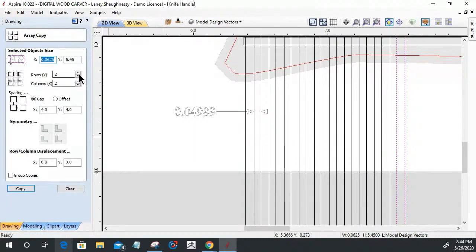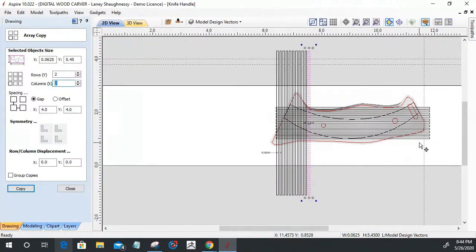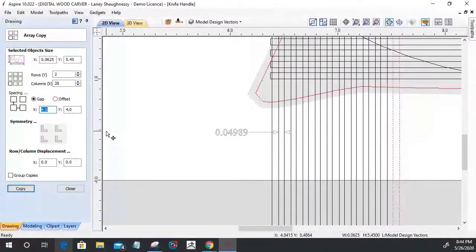I want one row, right? One single row, but I want, let's see here, probably about, what is this? 1, 2, 3, 4, 5, 6, 7, 8, 9, 10, 11. So probably about 28. We'll go 28. And with a gap of 0.04989.